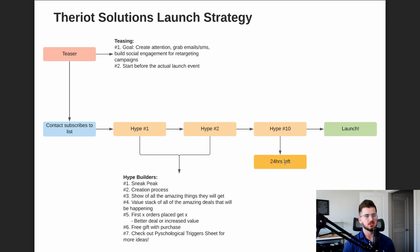If you're having any other sales or deals that day, let people know. But again, I don't recommend that if you're just doing one product drop. But if you're doing a big sale and you're discounting a lot of different things, then show off that right there. Yeah, so that's definitely what you want to do. And you want to layer out those particular hype emails and ads.